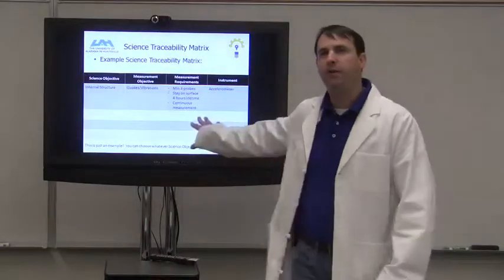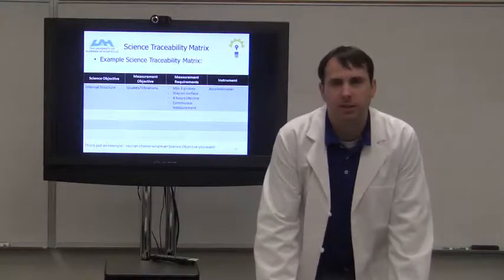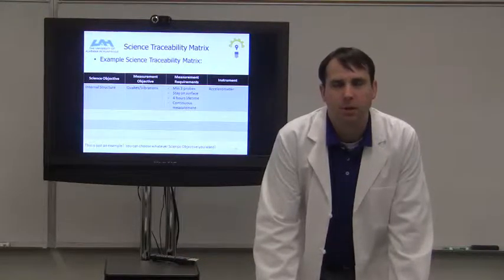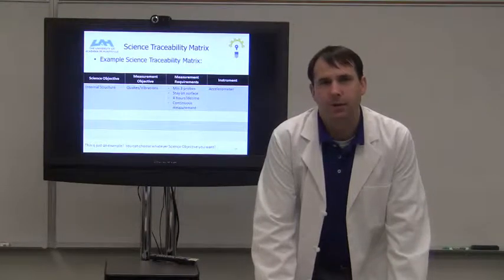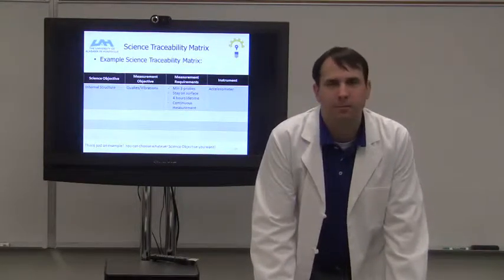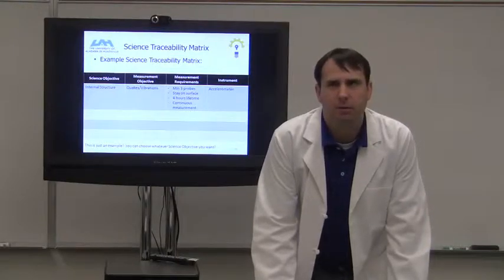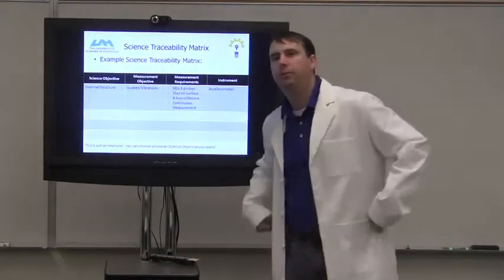But we want you to fill this in. Look in the engineering design notebook. There's a more detailed explanation in the InSPIRESS engineering design notebook, in the section that talks about the science traceability matrix. There's the who, what, when, where, how, why. There's the five W's or however many W's there are. But it kind of explains what you put in each of these categories.